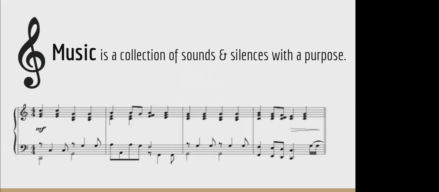First of all, music is a collection of sounds and silences with a purpose, although no one definition of it exists because of the different ways that it is integrated into different cultures. There are some cultures where music, dance and song are all part of the same word. And music can be different things to different people, including avant-garde composers like John Cage, who has made himself a name for things like the prepared piano or 4 minutes and 33 seconds. So music for us, though, is either taught by ear or in written sheet music.